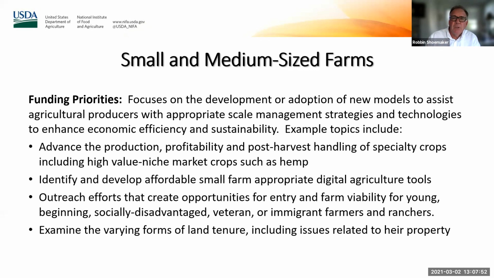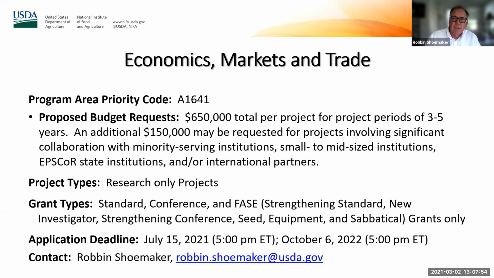So that's small, mid-size. The Economic Markets and Trade Program, again, program code 1641. We mentioned these program codes. It's not just NIFA code talk that we used amongst ourselves. When you apply for a proposal, you need to include the program code, and that's really critical because when your application goes into grants.gov, that code tells it where to go, and it won't get to where it needs to be without that code. So I just wanted to emphasize that point.